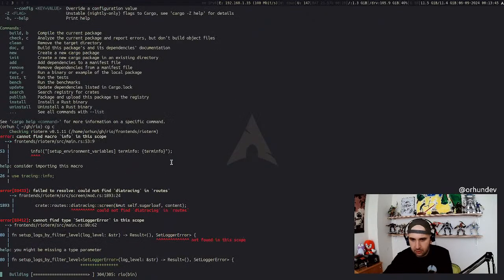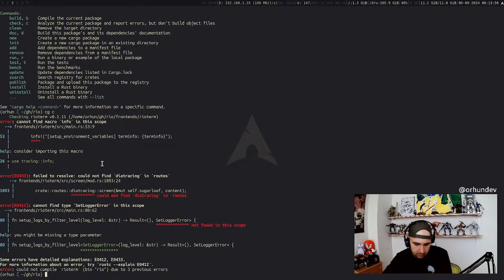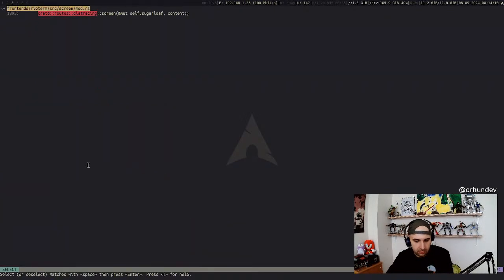Sometimes it is easier to take a look at the errors from a terminal. This is wrong. I accidentally changed log, dialog to dia tracing, which is not correct. It happens. Dialog and should be crate.